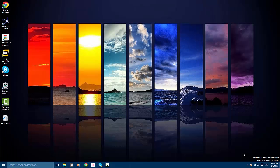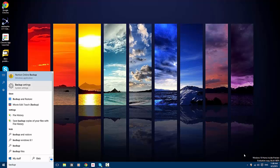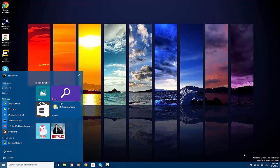But I would definitely recommend making a backup. Because you never know, it might go wrong, it might end up messing up for you, so I would make a backup just in case. It's pretty easy to restore an image, just back it up to a drive that isn't on your computer. So if you have an external hard drive or a memory stick big enough, I would definitely back it up to that instead, because I have two separate drives. They're not partitioned, they're actually two separate hard drives.